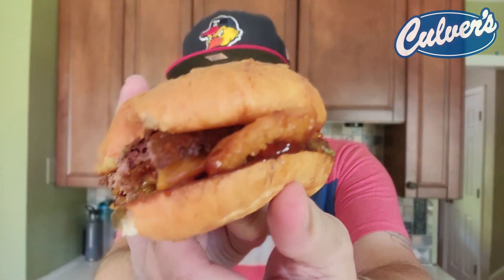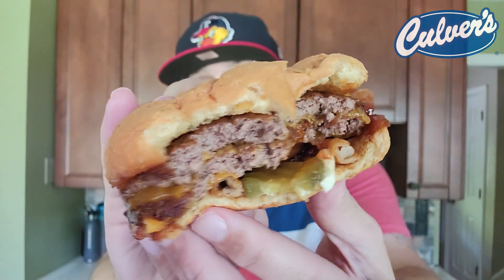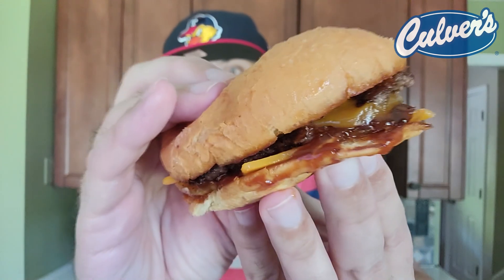I love the addition of the onion rings and the pickle — always good on a sandwich. This burger is meaty, very tender, not dry in any means. I love it when companies call their barbecue sauce something and it delivers, because this is sweet with a little bit of barbecue tang. This is a really good sandwich — $7.19 for the double, I think it was $5.79 for the single, and close to $10 for the triple. I went with the double and I'm happy with it.